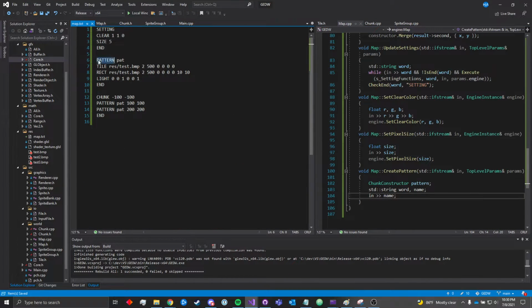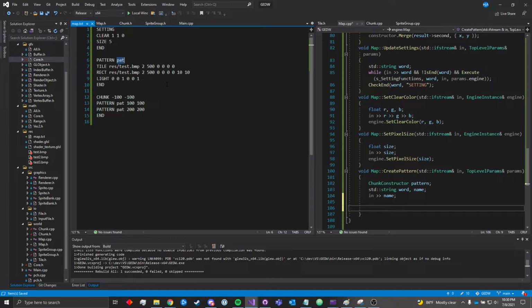That's sort of the first argument. After we read the block name is pattern, then we need the name of the pattern we're creating. And you could have some error system here where if a pattern with the given name already exists, you could throw an error. I'm not going to do that though.